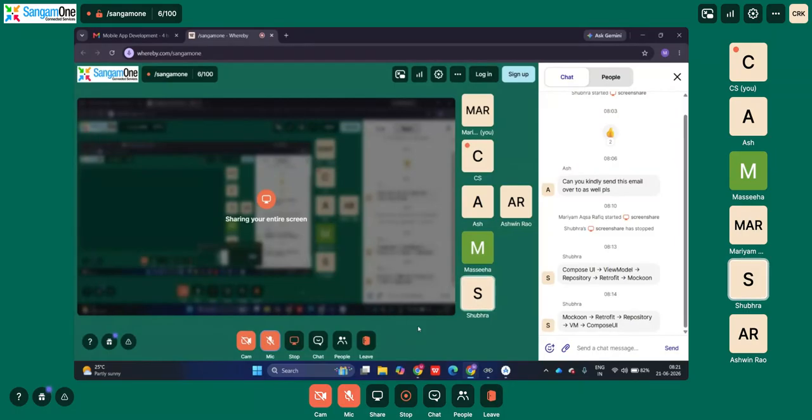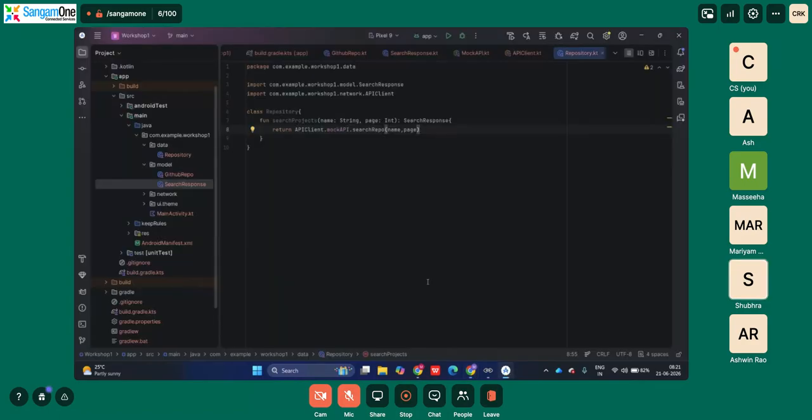Can we switch to Android Studio again? Also, you're on mute, just in case.